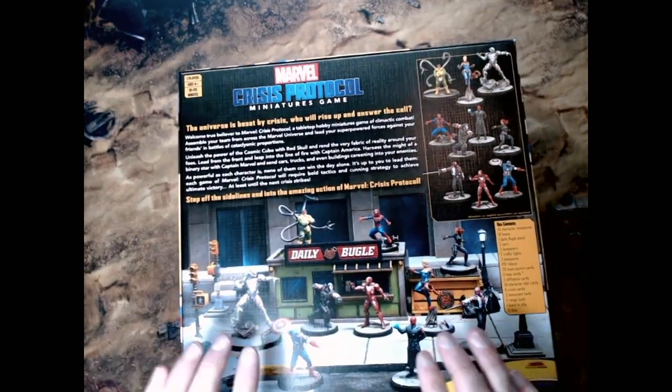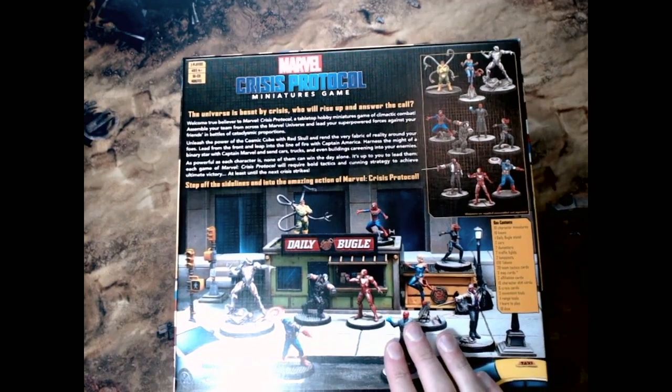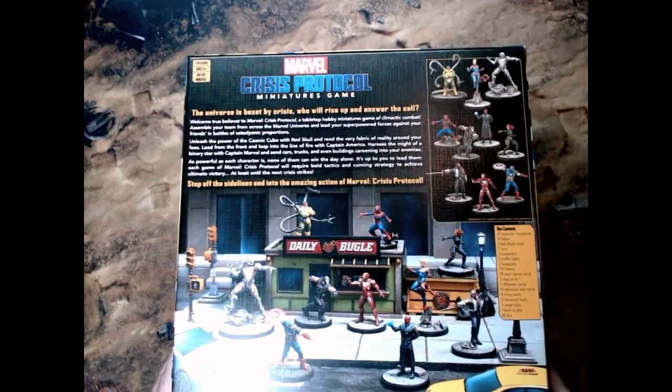Now, the models in the game do not come assembled or painted, so you do all that yourself. But one thing I was going to do is make a video on how to put all of the models together, and so that'll be another video coming out here very soon.